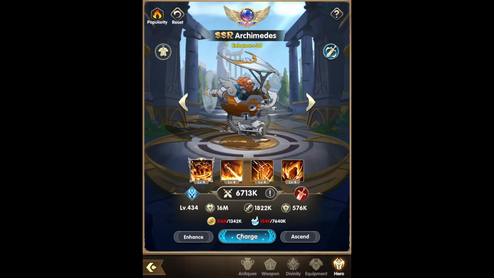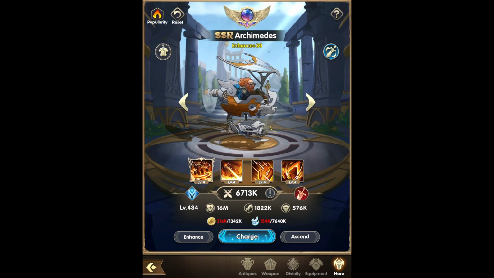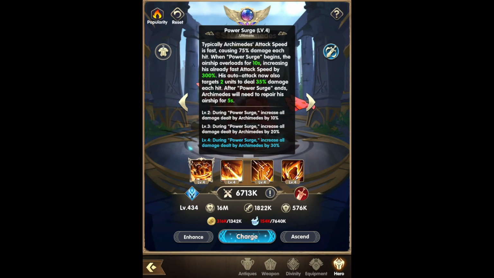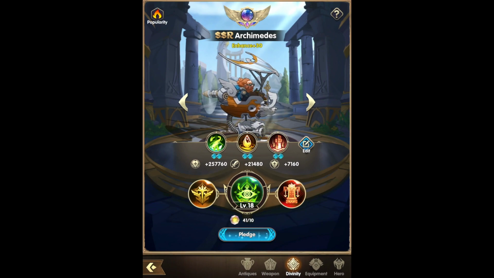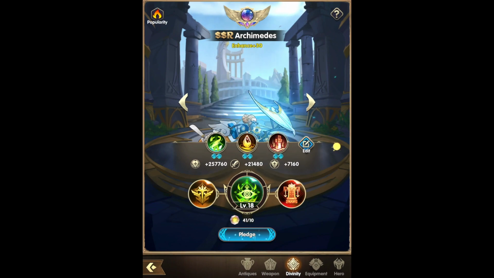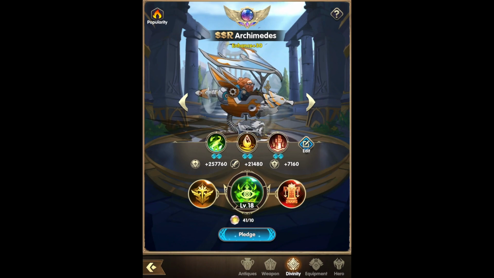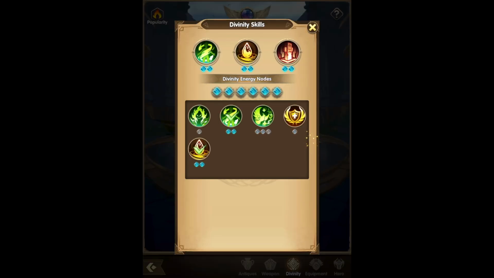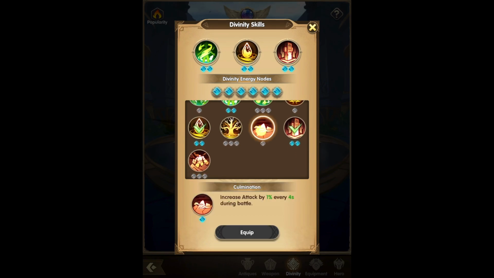Archie is going to be the main damage dealer in this team, his main source of damage coming from his ultimate power surge. This triples his auto attack speed and boosts his damage by 30% as well. The divinities I ran on him were all two node divinities, Prevail, Water Drop, and Primal Totem.